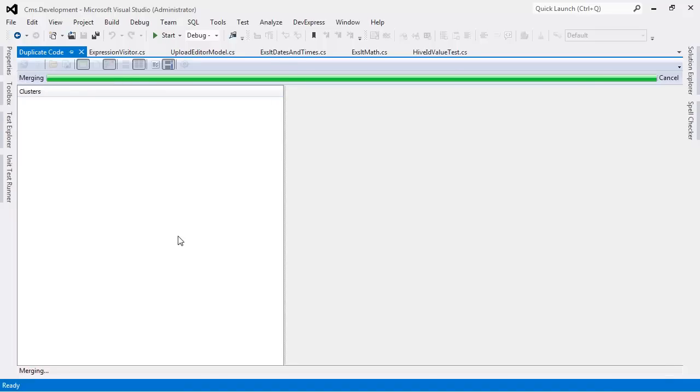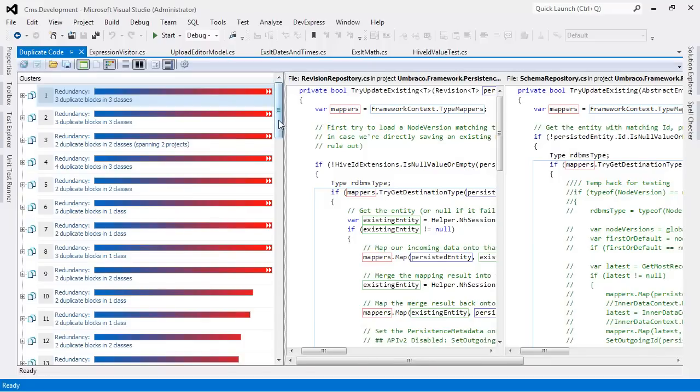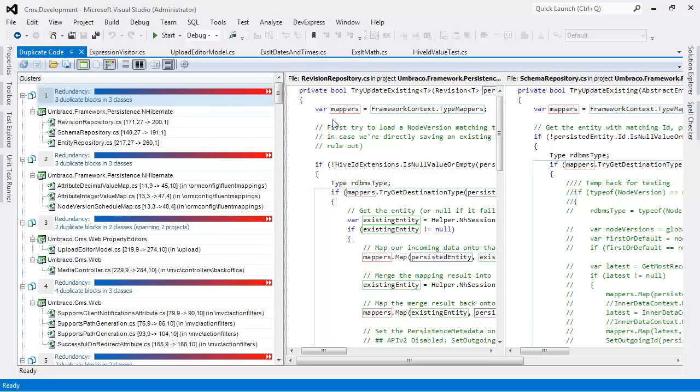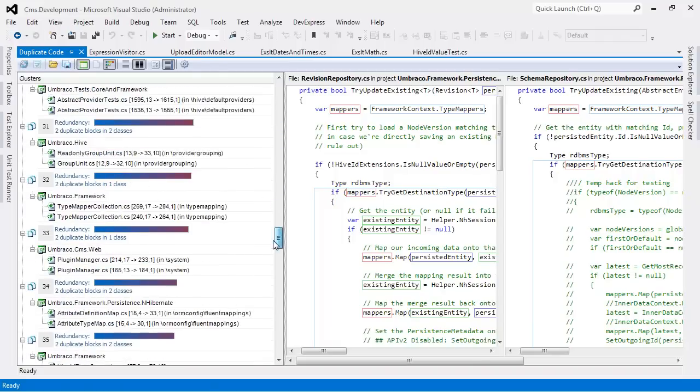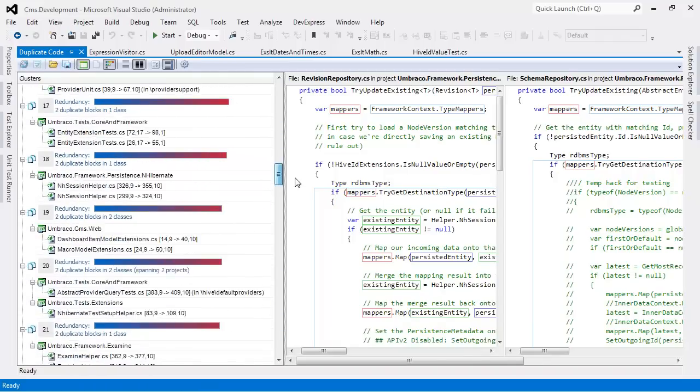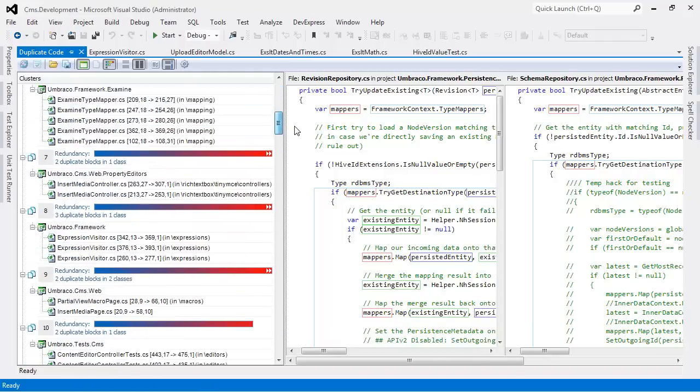So here you can see it's running the analysis on the duplicate code, and we made some enhancements in 12.1 with regards to consolidation and detection. Let me come in here. I'm going to choose expand all on these so you can kind of see these. So these are all the duplicates that it's found inside of here. And you notice this bar is increasing and getting wider as we get to the top and getting smaller as we get to the bottom.